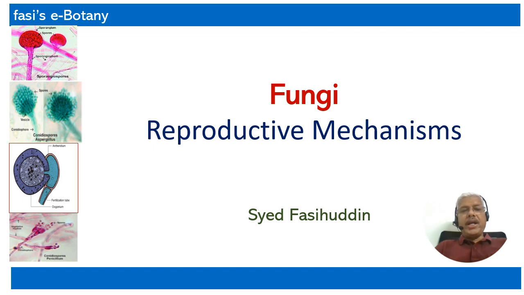Reproduction in fungi. The fungi reproduce by means of asexual, sexual or parasexual methods. Asexual reproduction is sometimes called somatic or vegetative, and it does not involve any union of nuclei or sex cells or sex organs. The union of two nuclei characterizes sexual reproduction.